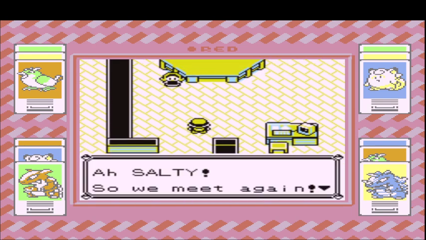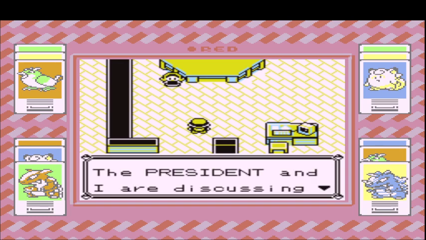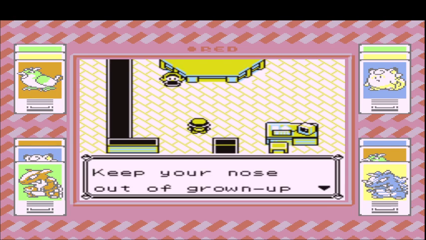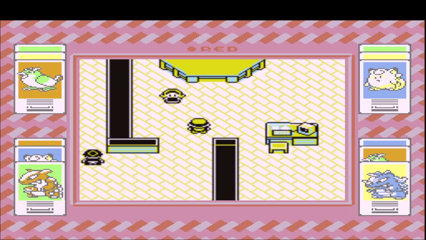Ah, Salty. We meet again. The president and I are discussing... Oh, wait. That's him right there. The lady. For some reason, I was expecting him to walk in from off the screen after he says this. We're discussing a vital business proposition. Keep your nose out of grown-up matters. Or experience a world of pain.